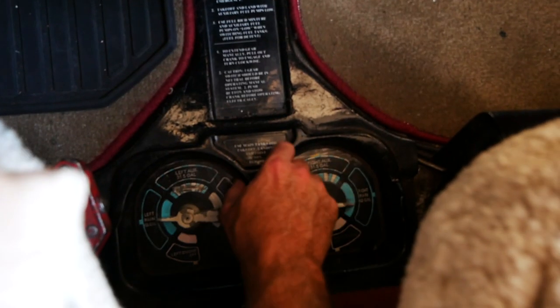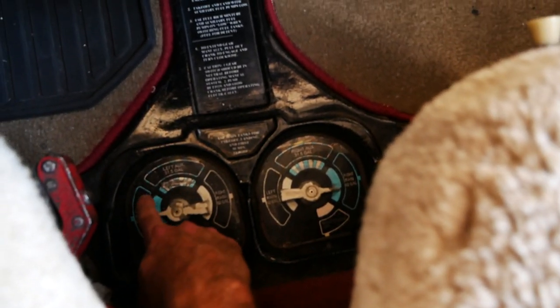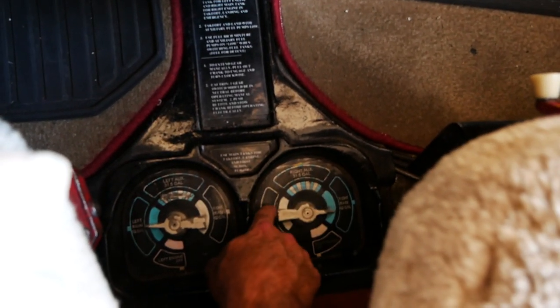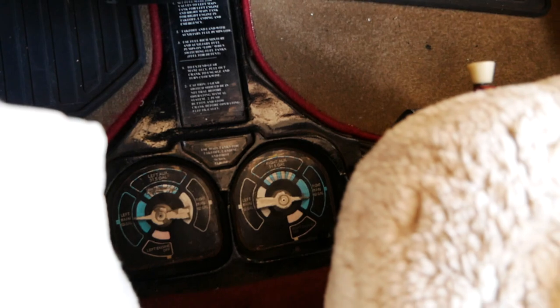You can see the main tanks, but you know, there's multiple settings. Like you can run the left engine off the right tank, the right engine off the left tank. So lots of stuff to do there.